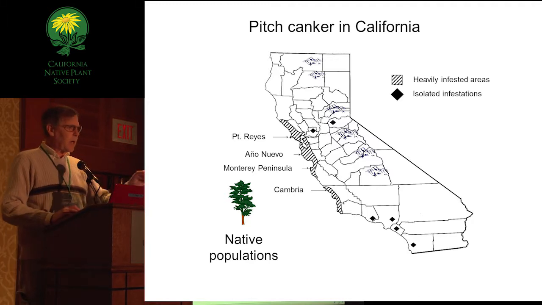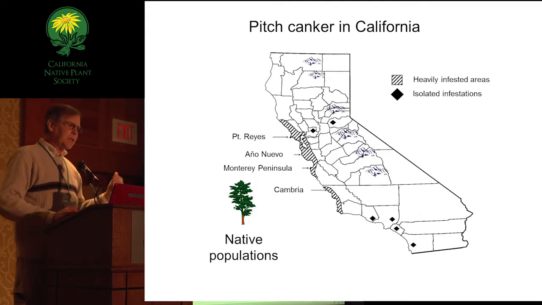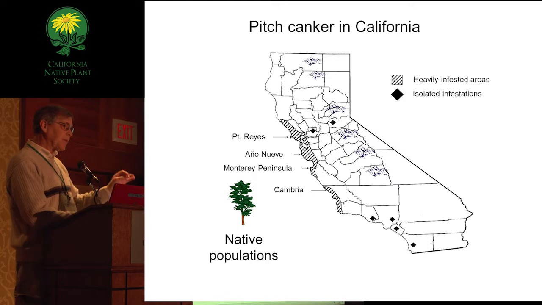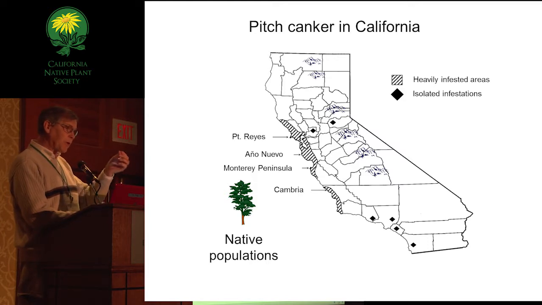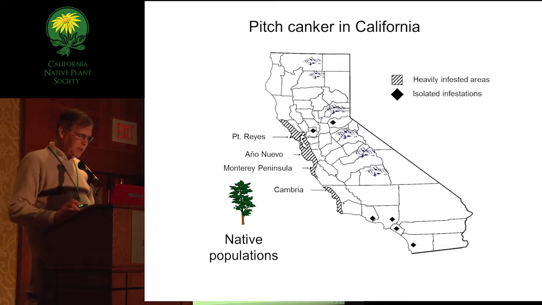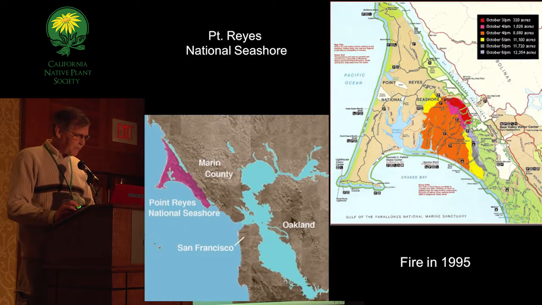And the fungus requires certain conditions: it needs moderate temperature with moisture available, and that means, fortunately for us, it's probably pretty much restricted to this part of the state. There are certainly areas in the Sierra Nevada that would be suitable during certain parts of the year, spring and fall, but not the continuous good conditions that we have on the coast. And as you go farther north, there are lots of susceptible species, but it's generally too cool when there's moisture present.